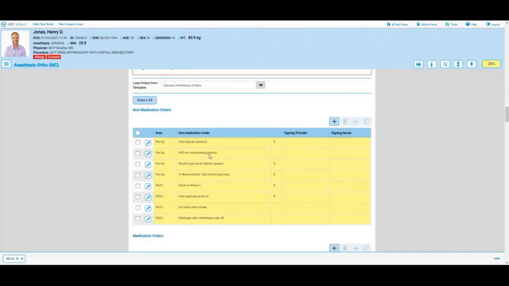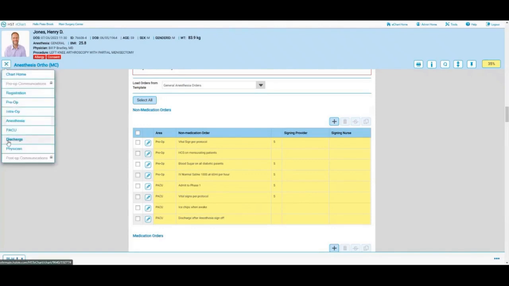This order set is designed by your center. You'll sign it in one place. The system will separate the pre-op and the PACU orders and send them to each respective workflow. Each chart is designed based on workflows.